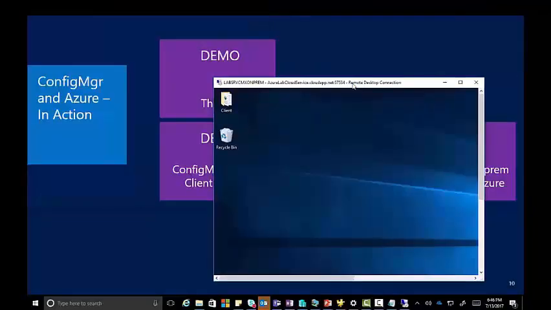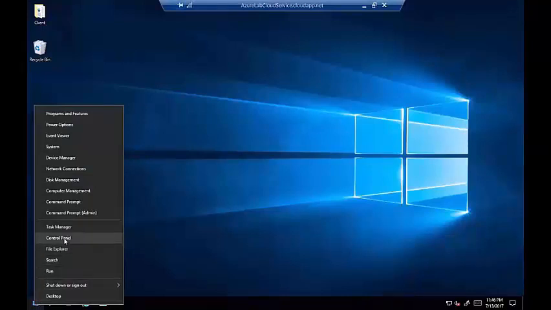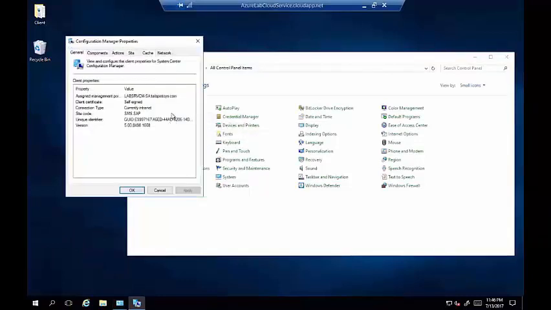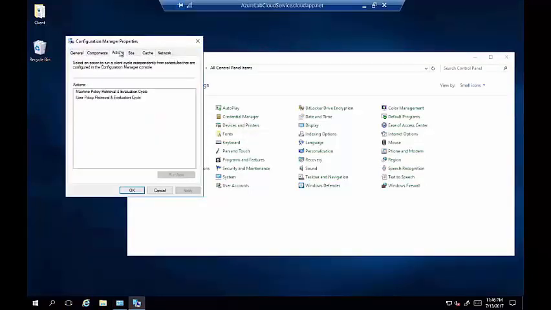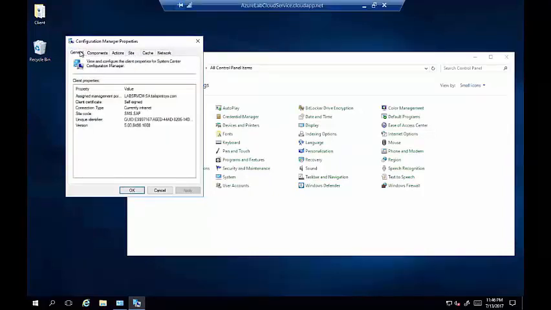Actually, let's start here. So I have this client, it is installed. Now I know, because I did something stupid a minute ago, that this is going to show as a not fully assigned client because it's kind of in process of doing things. I've got the actions, I've got the site assigned, and it's, I messed this up a minute ago, but it's talking to Tailspin Toys, right?